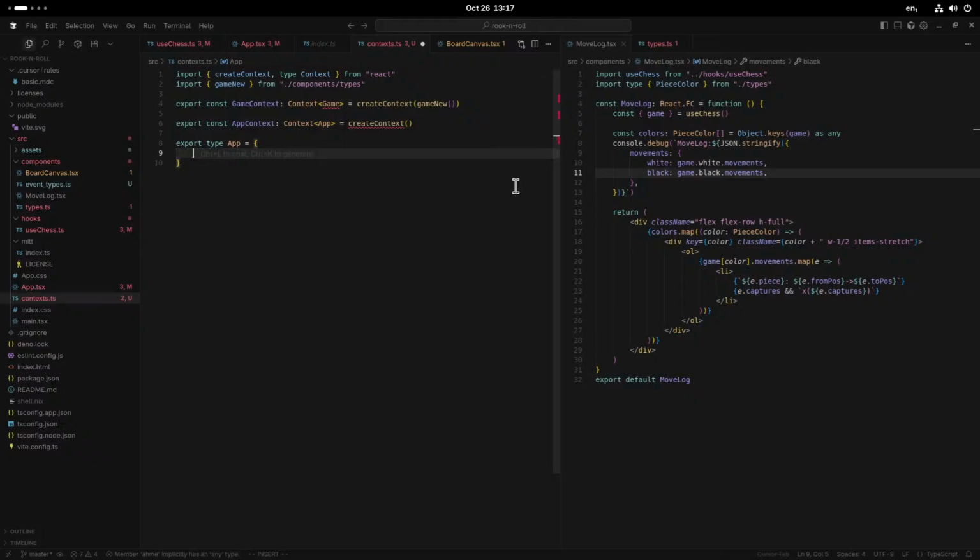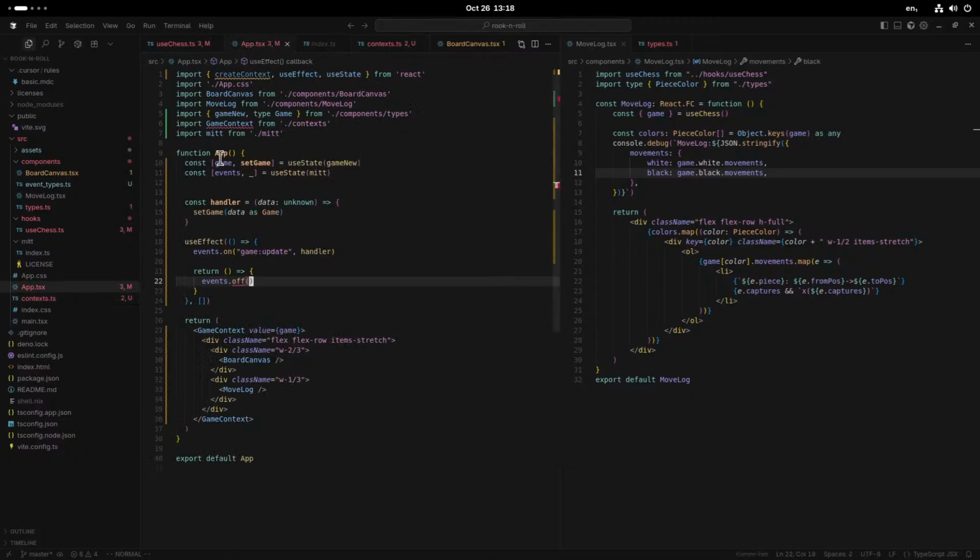Game. I don't think we need a game context, really. Yeah, otherwise we'd have to do some hokey stuff. Events. What type is events?